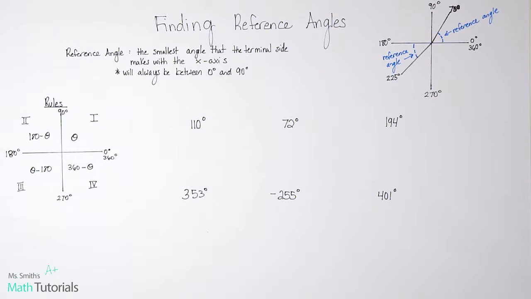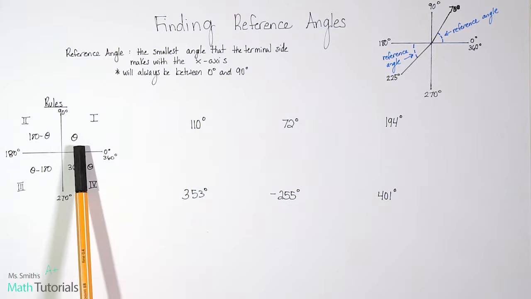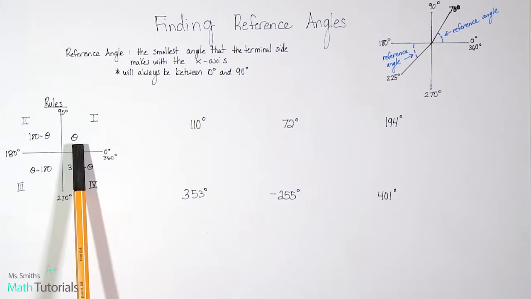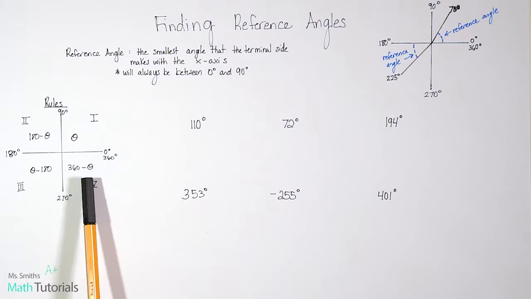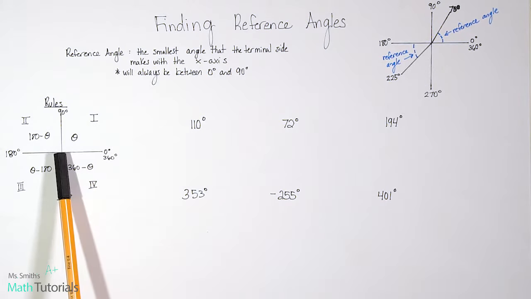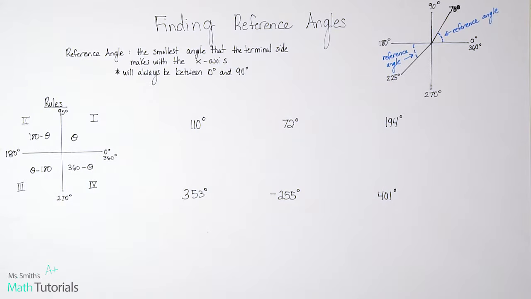We have a set of rules that, if you memorize them, make finding the reference angle a lot easier. You'll notice that I've used the symbol theta, and theta is just a symbol meaning the angle. Okay, so if the angle we're talking about falls in quadrant 1, then the actual angle is your reference angle. So for example, an angle that falls between 0 degrees and 90 degrees would be like I did here, 75 degrees. Your reference angle is actually just 75 degrees.